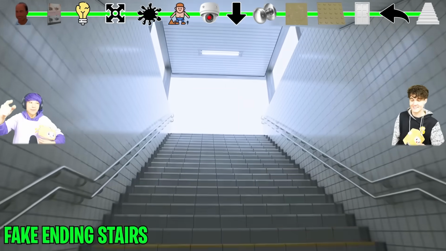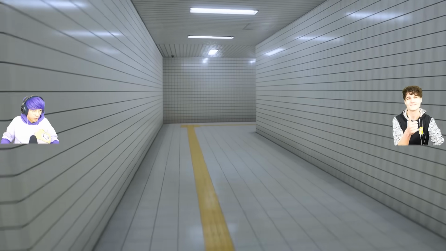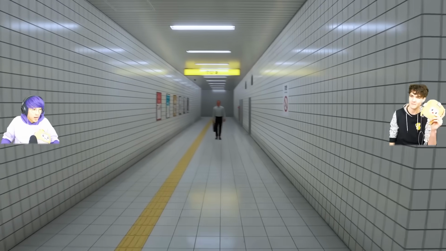Now let's get in the game and see if we can beat it. Okay, guys, now we're in the game. It's exit zero. Basically the way this game works is you walk forward, and if you see an anomaly, you turn around and walk back. Now, we've seen all anomalies.